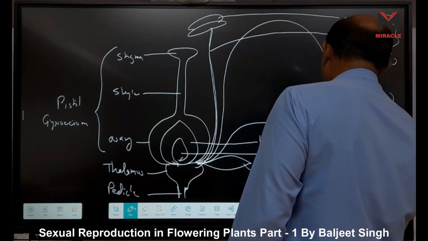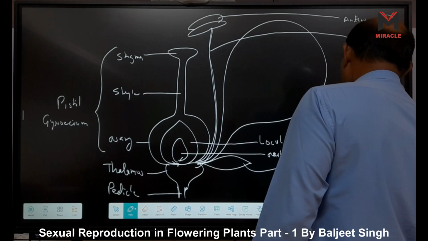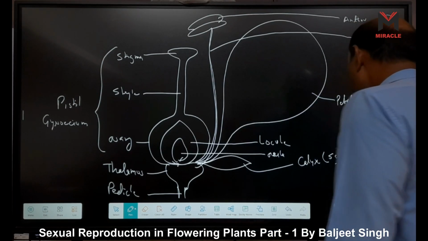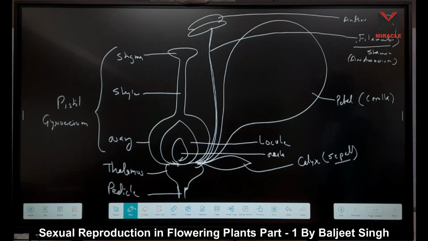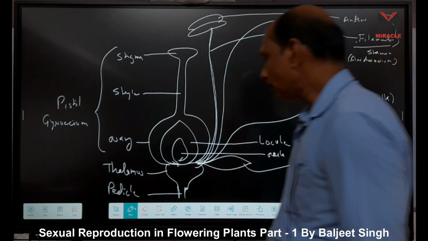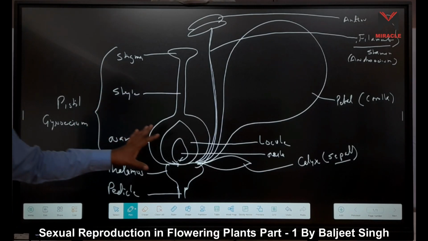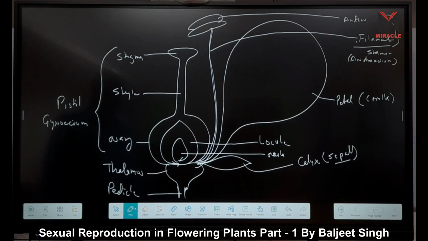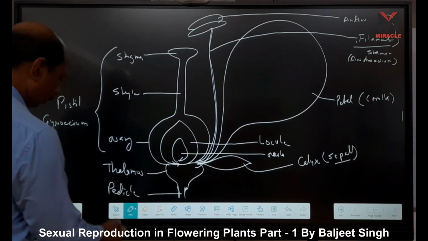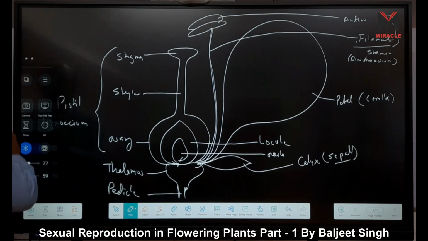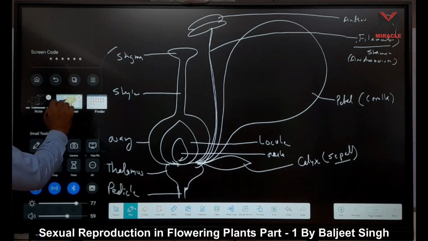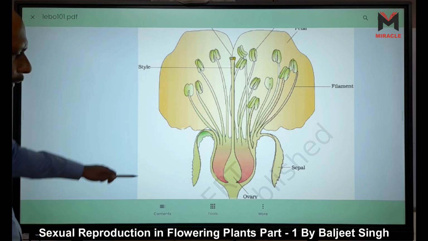Here look, this one, this is our part of calyx. Here single member means what happens, it is called sepals. Single member means sepal, and it is a part of calyx. Calyx is the group, right? So these are the different parts of flowers, which we have to read. Okay, come back to the NCERT. I think you understand this one. So different parts of flower.